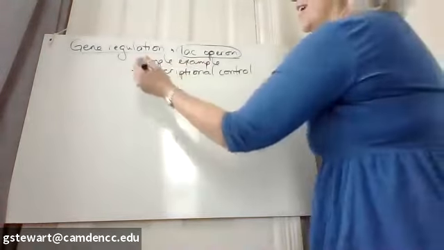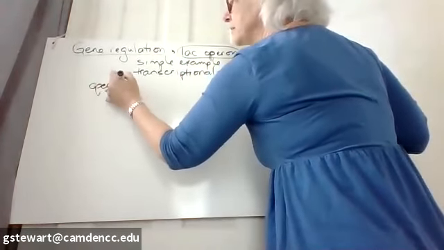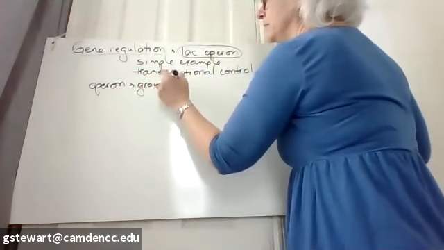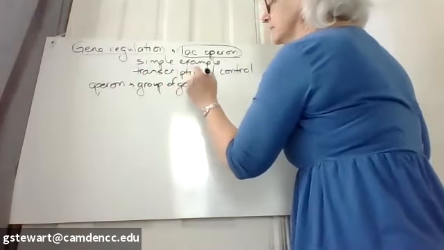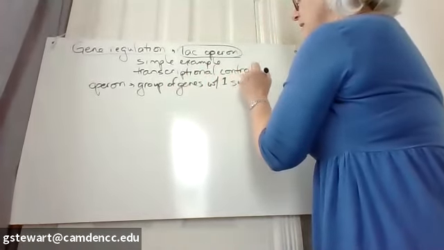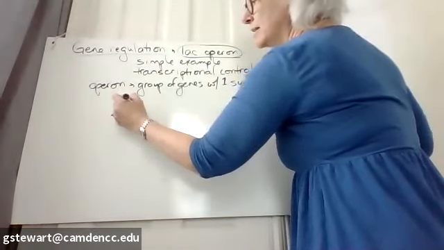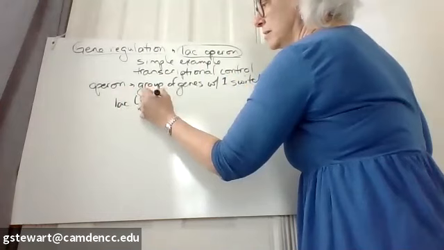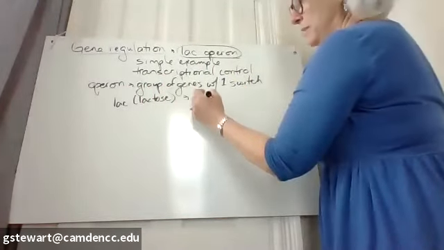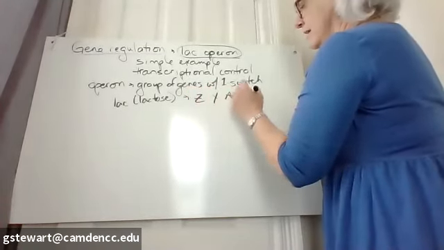Anyway, all right, so the lac operon. We'll start with what's an operon. An operon is a group of genes that's controlled by one regulatory region. I like to say with one switch, meaning one way to turn it on and turn it off. In the case of the lac operon, lac does stand for lactose. The genes being controlled are, believe it or not, called Z, Y, and A.